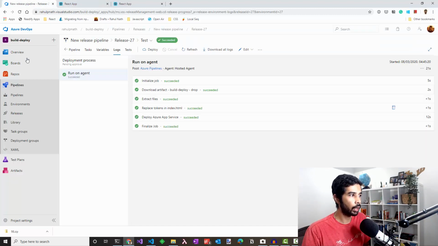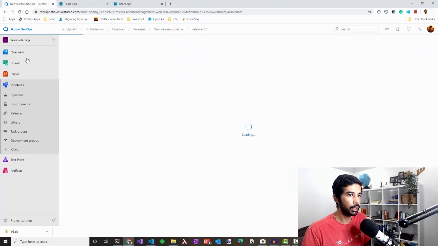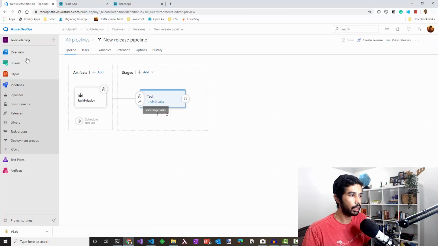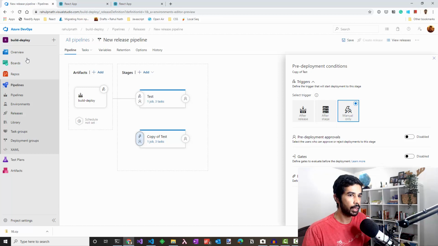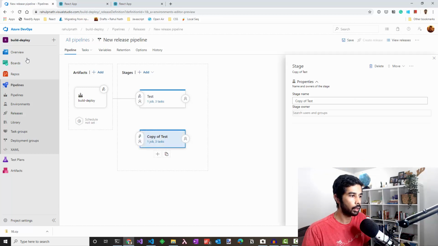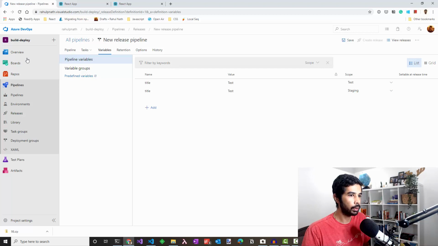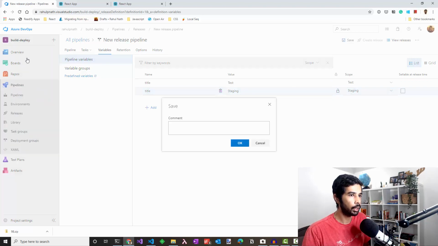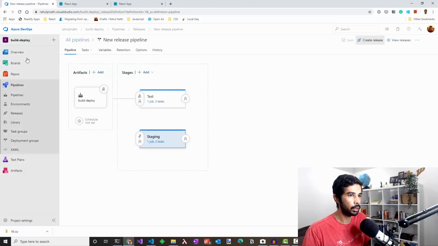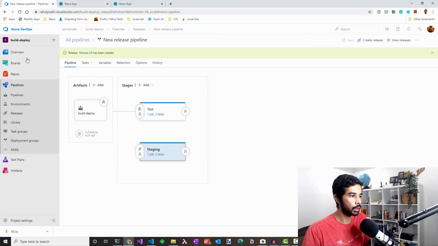If you have a different environment here, you would go to the pipeline and edit this and create a new environment. You can clone this if you want and specify that as a manual only trigger, and you can say this is the staging environment, for example. So if we need to add a new variable for the staging environment, which it has already done, all we need to do is give it a value. So if you give that staging and hit save, go to the pipeline, create a new release which is created.